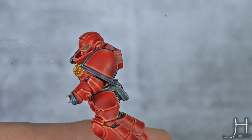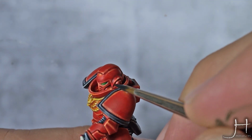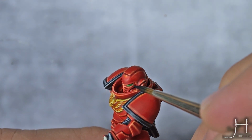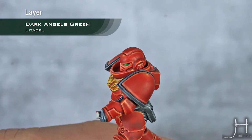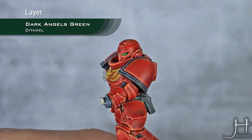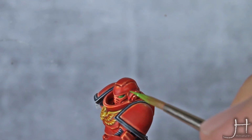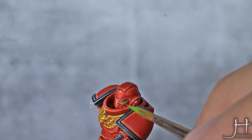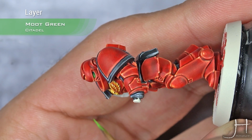Our second coat of Warp Lightning is dry, and I'm going to do a last shading. In this case it is Dark Angels Green, and I'm going to do it just in the most backwards part of the lens. The Dark Angels Green is dry, and now I'm going to apply the highlights. For this I'm using Moot Green, and we'll just do a small line at the front.